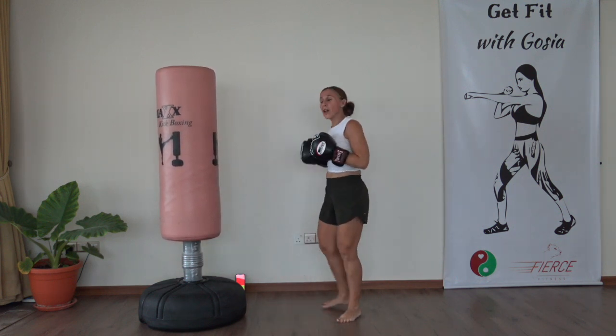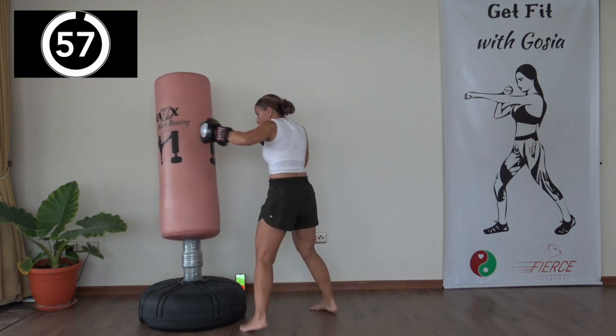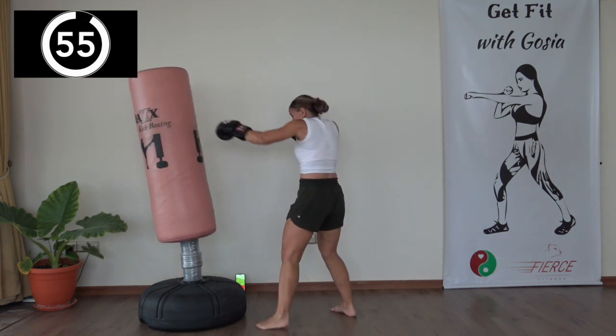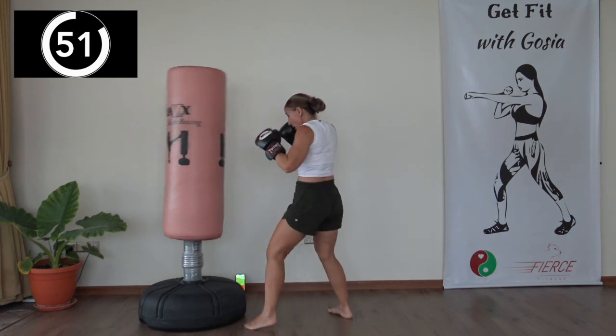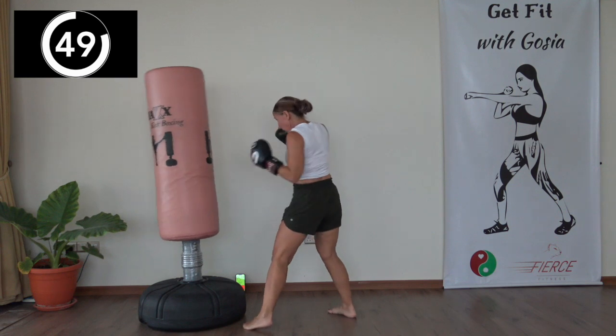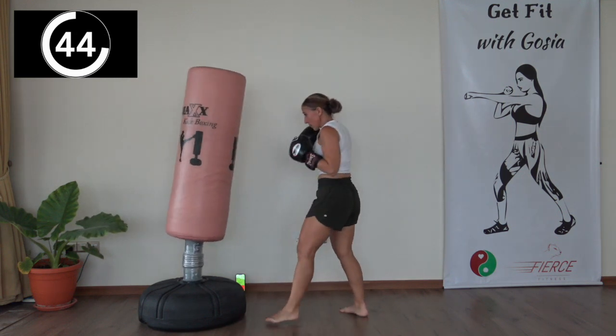Right side, left leg in front. Let's go. Jab, hop, body punch, jab, get it closer. Jab, hop, body punch, jab. Take your time with it, you don't need to rush.